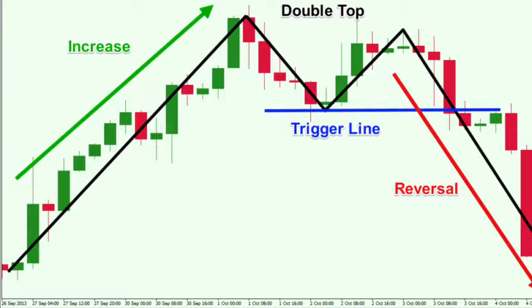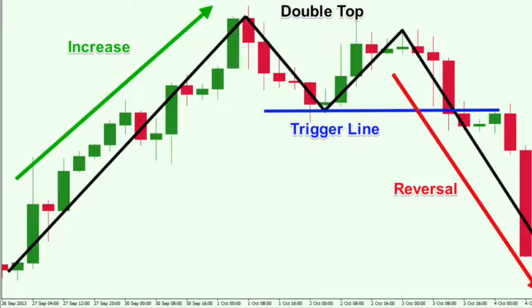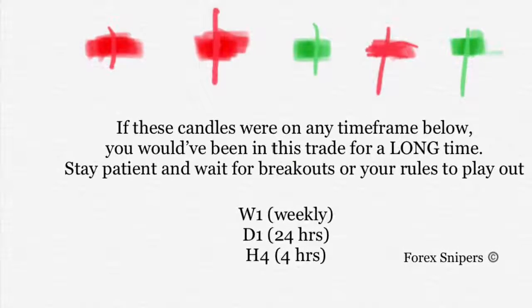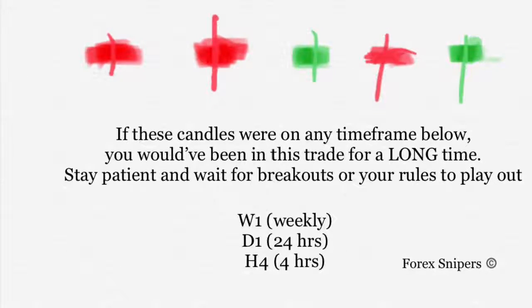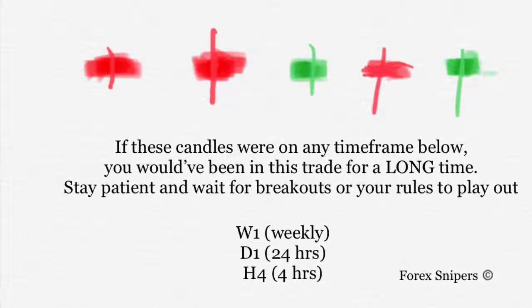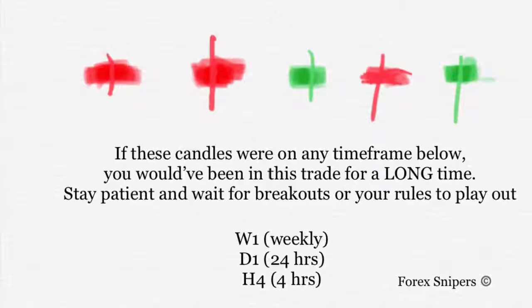And if that doesn't happen and it starts to create the second peak, I wait for that neckline to be broken so I know that this is an actual double top and it will be a very bearish move, right? So that's what keeps you patient, is setting those rules for yourself. And once a pattern does what you want it to do, or once that pattern follows your rules, then it's okay to execute a trade, right? So we're not going to spend too much time on this step, but I thought it was important to add it.